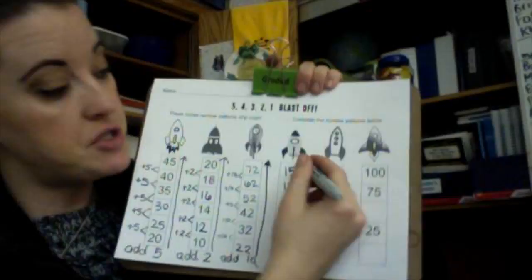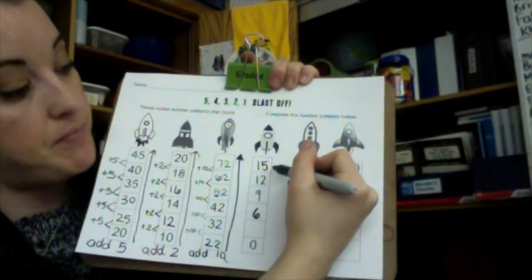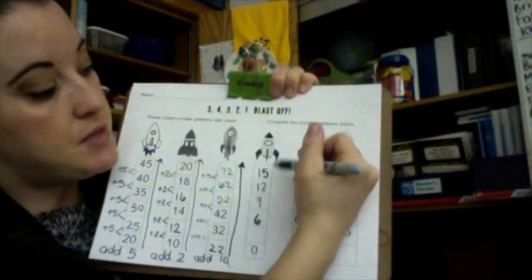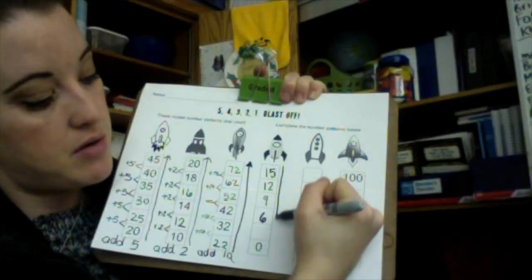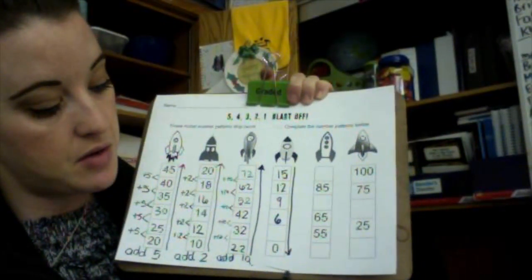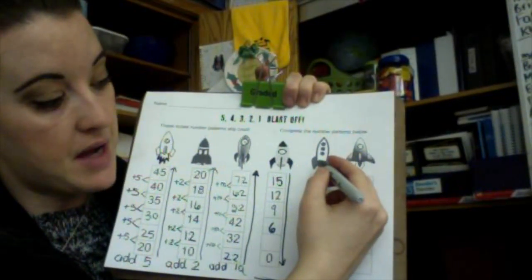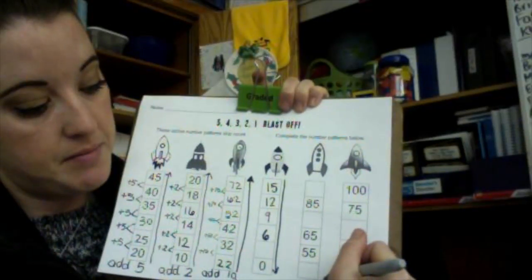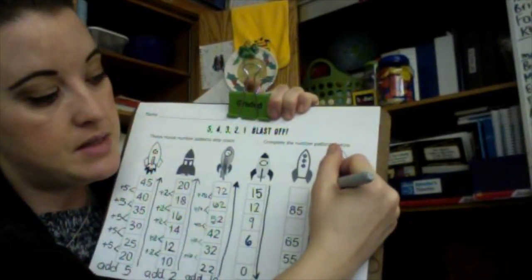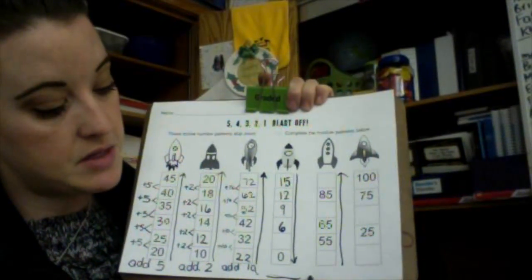For the 4th rocket ship, I want you to draw an arrow down. I want you to start at the top of our rocket ship and go down in our pattern to find our missing number. So on this side of your rocket ship, draw an arrow and put the down button. And don't forget to write your rule at the bottom. Our 5th rocket ship, we're going to start at the bottom and work our way up. So draw an arrow from the bottom to the top of your rocket ship. And don't forget to write the rule.